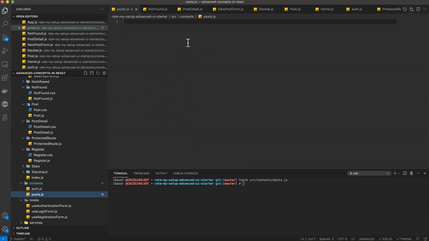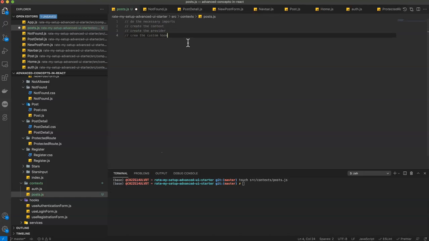So before I do anything here, I want you to take a minute and try to do this one yourself. All I want you to do is create a new context object called posts context, and then define a posts context provider component along with a usePostsContext custom hook. So just do the necessary imports here, and then go ahead and create the context, create the provider, and create the custom hook.